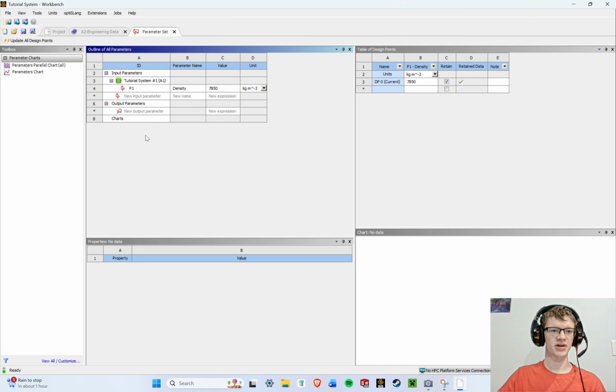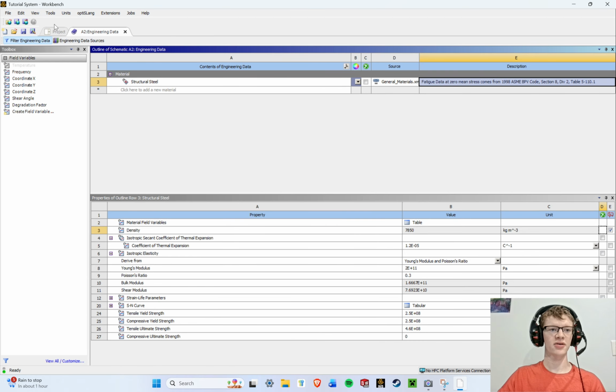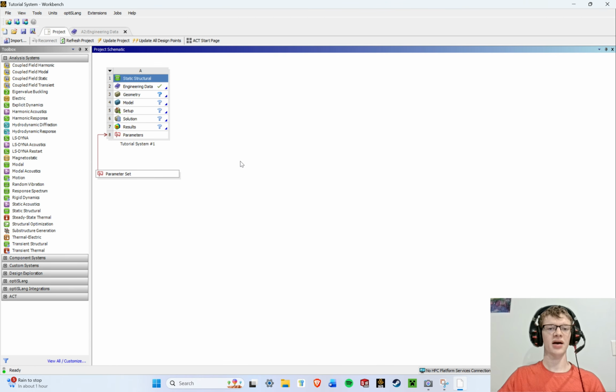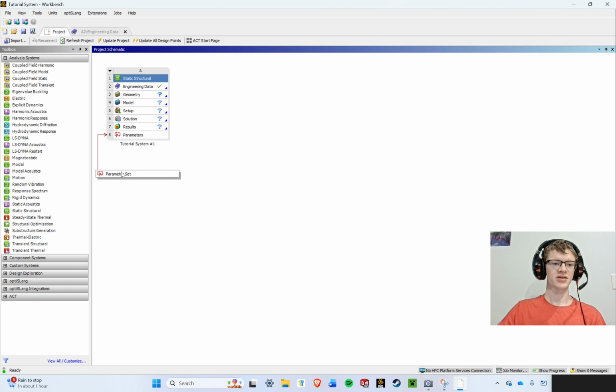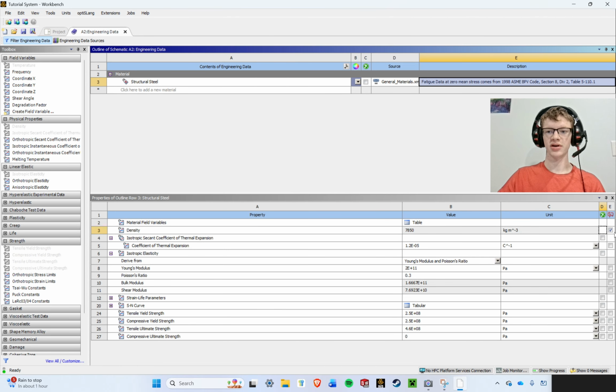You can double left click this, and now you can input the density from here. And this is great because under mechanical, you can make other things into parameters, like how much force are we going to apply, or what's the direction of the force, and that will let you edit all of that from here if you're going to be changing that for a bunch of different options under the same basic simulation. But we don't need this right now, so we're going to unparameterize this.